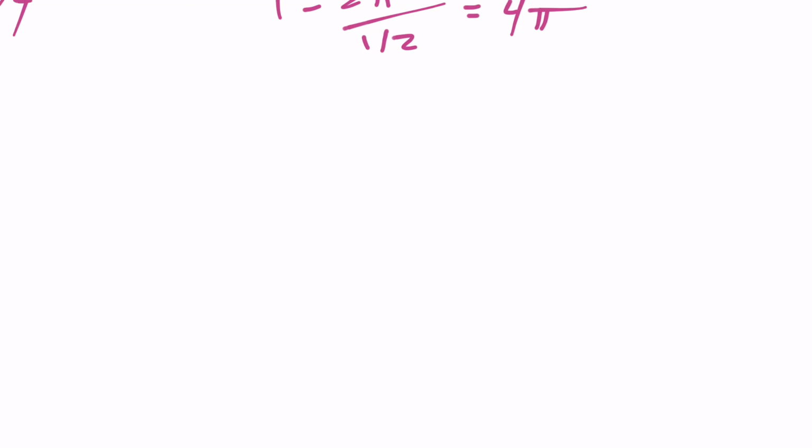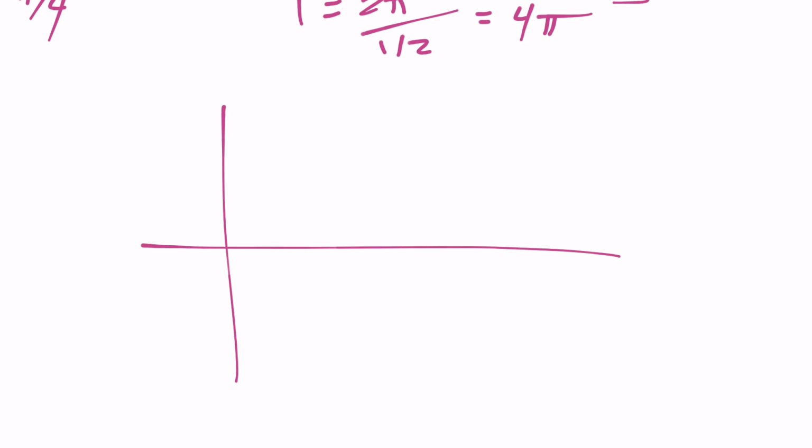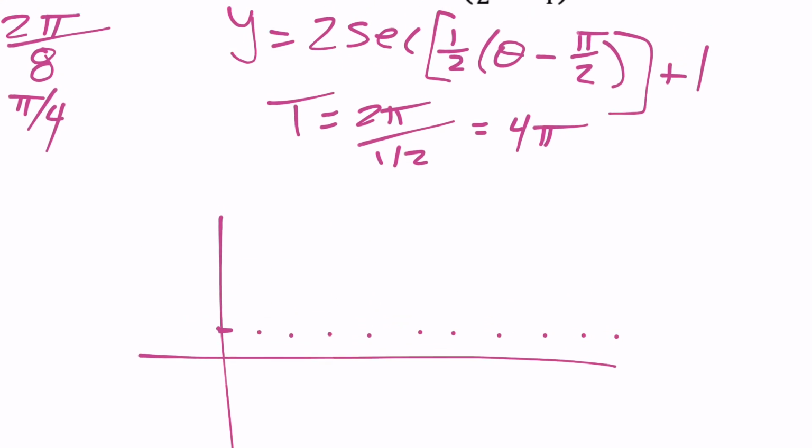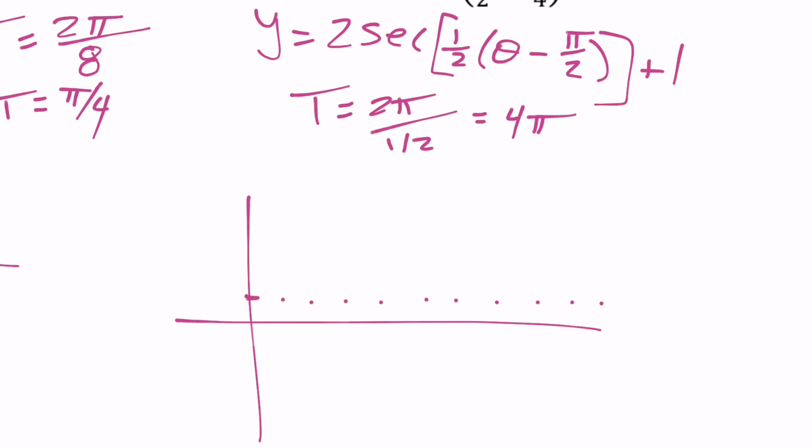So let's start showing things. Axes. First off, I have a plus 1, so let's go right there and tick, tick, tick, tick, tick, tick, tick, tick, tick, tick, something like that, bunch of ticks. And then secant, and the amplitude is 2. It's telling me I need 1, 2, and I need 1, 2 right there. So -1, 1, and 3 are our key point values right there.